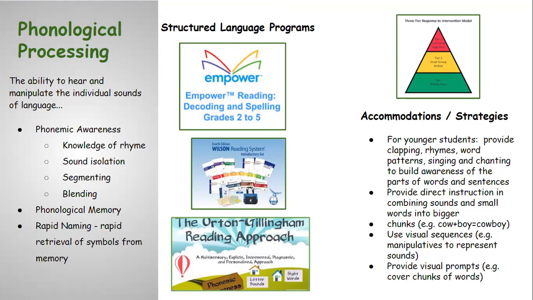So when you're looking at providing support for a student that has phonological processing deficits, if you think of it in terms of a tiered approach to intervention, that will be useful. So tier 1 being those kids that are struggling with reading and they need some screening, they need some extra support within the classroom. So sort of providing targeted classroom strategies for those students around building vocabulary, understanding, increasing their reading skills.